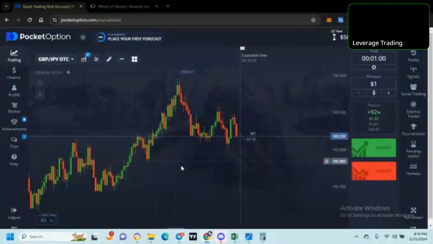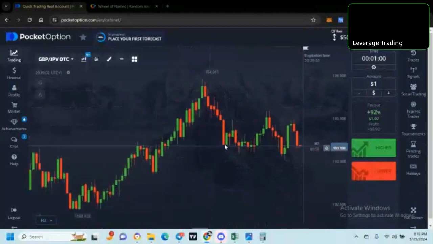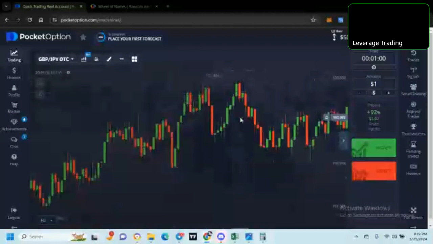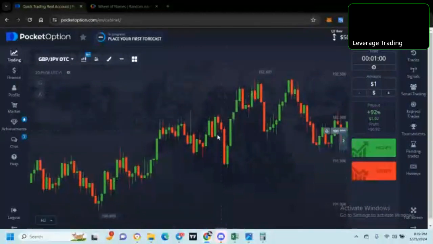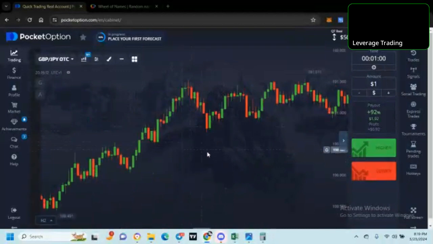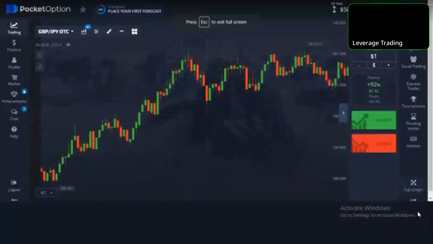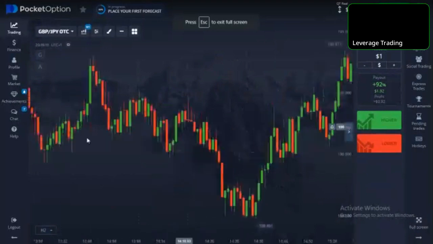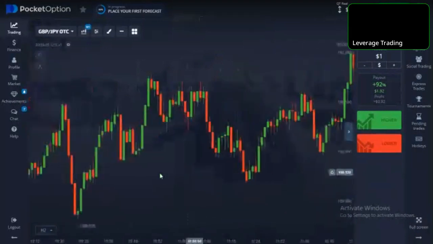Okay. All right. Now, we've picked a pair, GBP/JPY. So I'm starting with the medium risk strategy. Now, what do we need to look at for this strategy? Let me start from today. Let's start from 7 o'clock Nigerian time. Let me just go back in time.